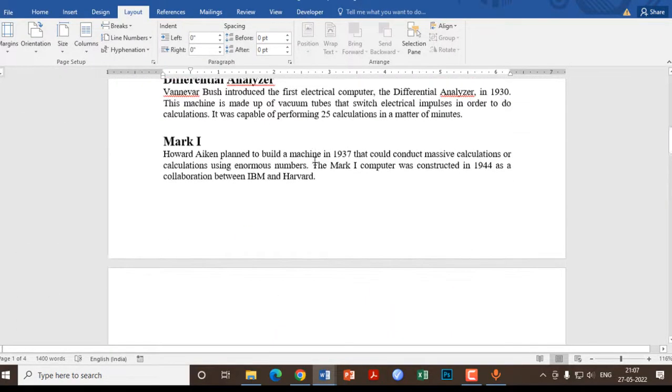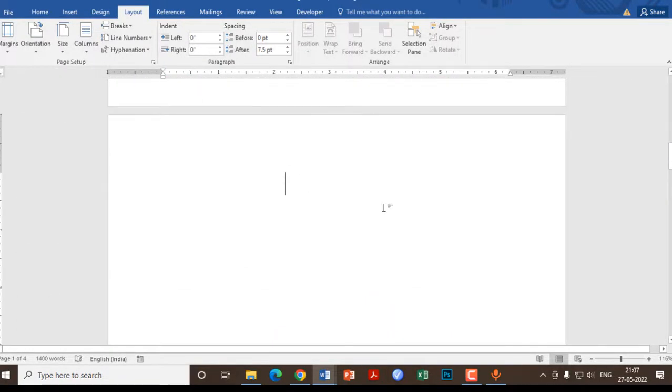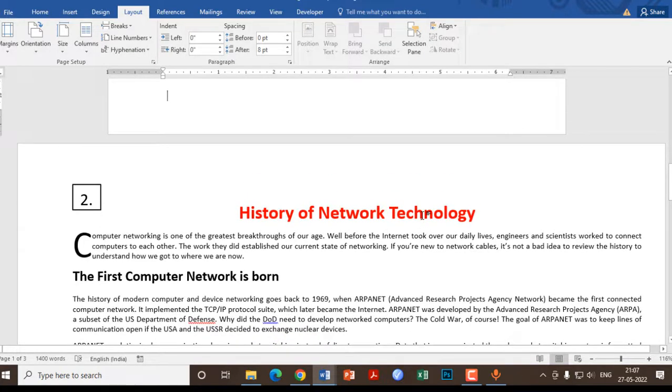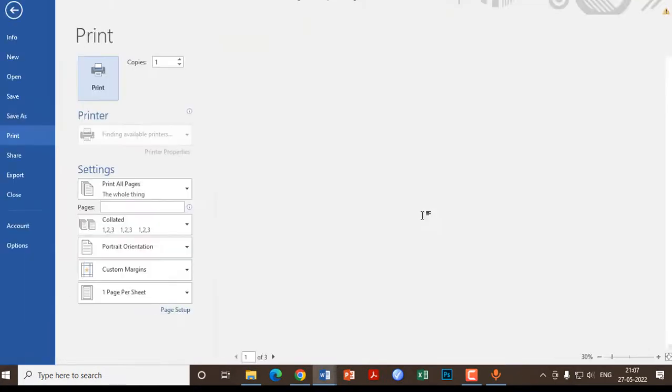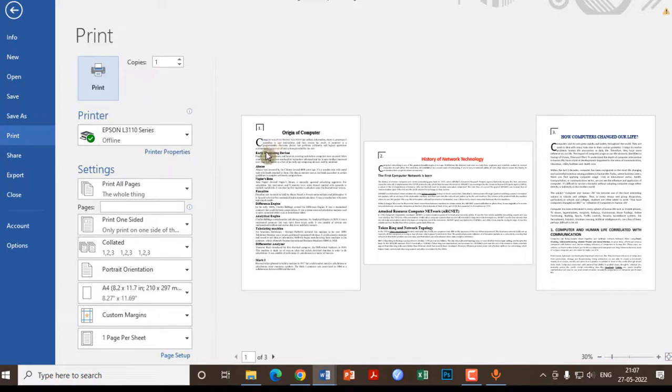Now we delete this page. How to delete? Just click backspace from your keyboard one or more than one time. Now you see first page is portrait, second page is landscape, and third page is portrait again.